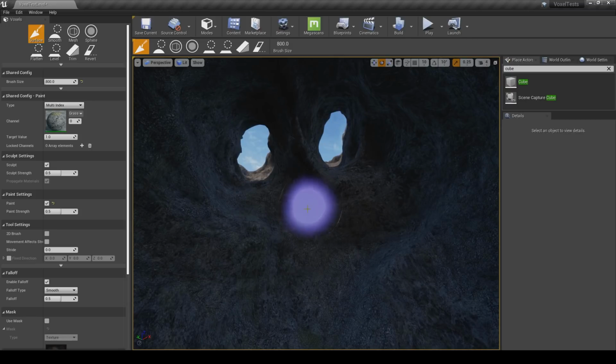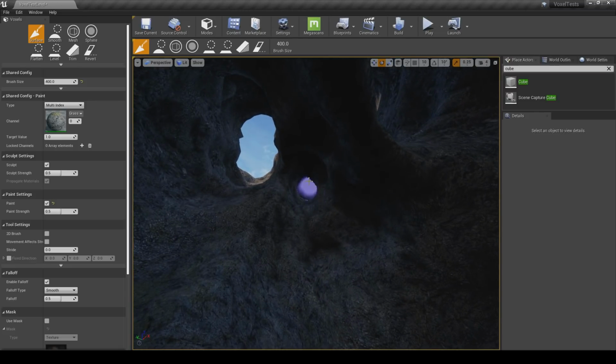Evil looking skull shapes. It's Halloween soon, so we have to get ready. Gotta do our part. Let's make the nose here. This is the kind of thing that if I were a pirate, I'm not saying I am, but this is the kind of thing that if I were a pirate, I would be making in this cave.